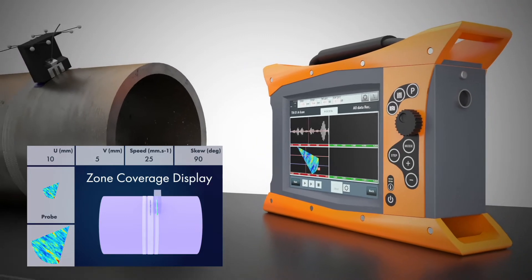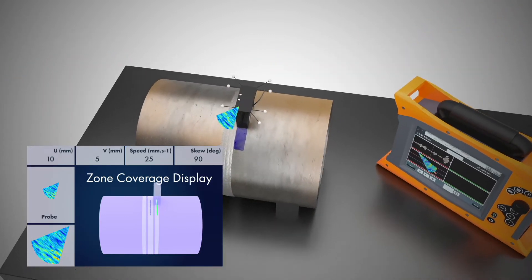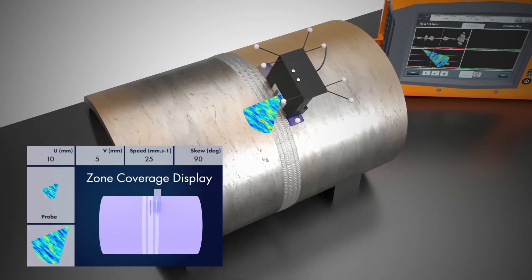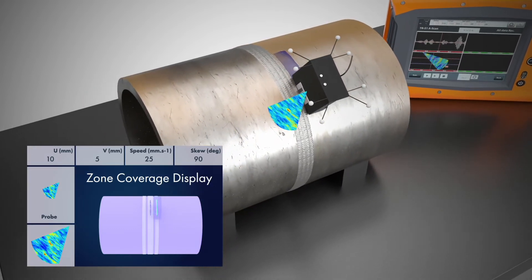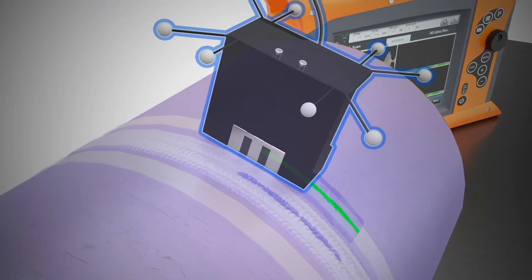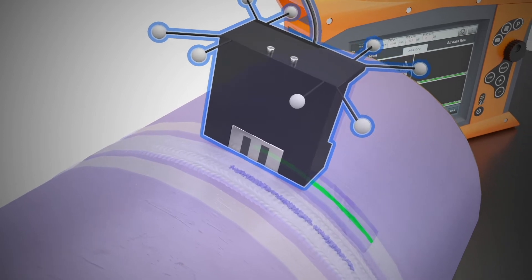The display also shows a combination of NDE data and digital representation and allows recording for offline analysis of the NDE data. The AR system knows the exact position of the sensor relative to the origin of the acquisition in real-time, as well as the examined area.